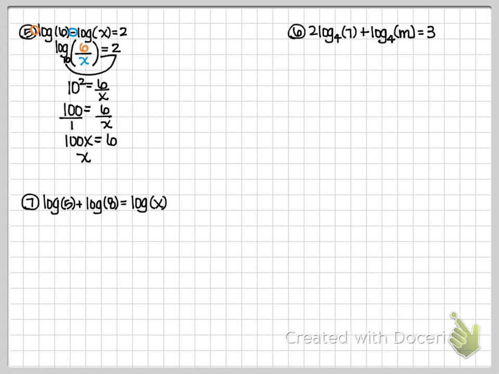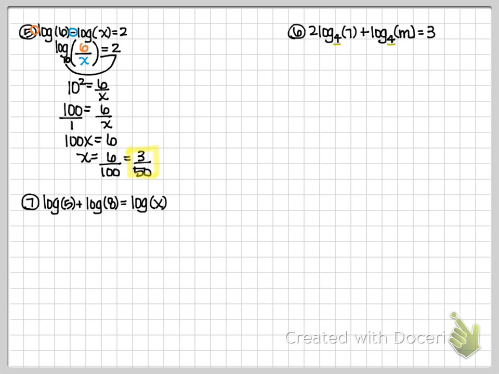I'm going to divide by 100. That's going to give me 6 over 100. However, that can be simplified. So I think that that is going to give me 3 over 50. And that is going to be my answer. X is equal to 3 over 50. Okay, I'm going to go ahead and take a look at the second one over here, number 6. I do want to condense, which I can do because the bases of the logarithms are the same. So I'm looking at those guys right there.